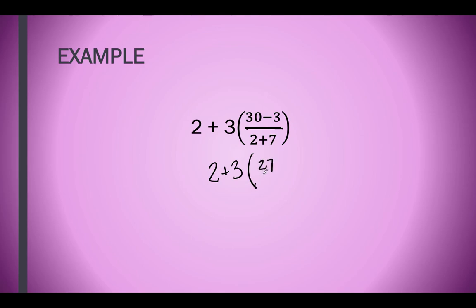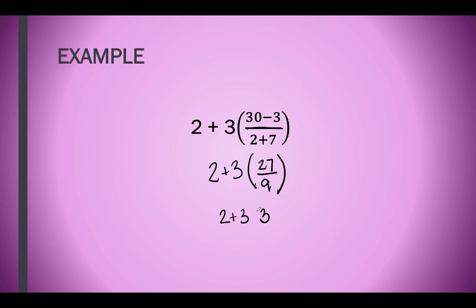So 30 minus 3, that's 27, and 2 plus 7 is 9. I actually can do both of these at the same time, which I know sometimes you're told you can't do two things at once because it'll change the answer. But here, these are two completely separate problems and they won't affect one another. You have to simplify them both anyway. So now that I have that simplified, I can easily divide 27 divided by 9, which is 3.